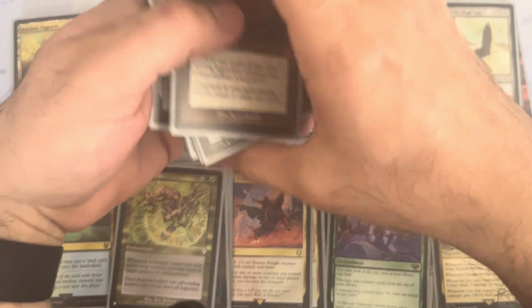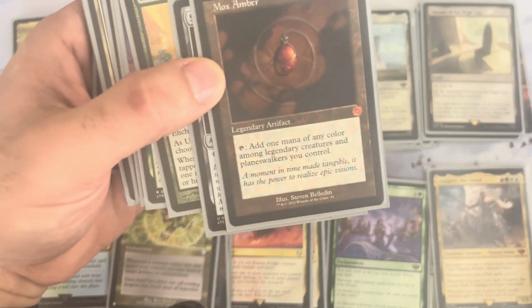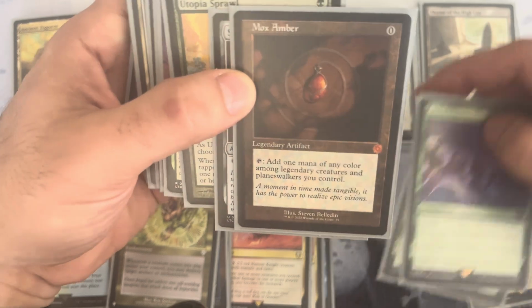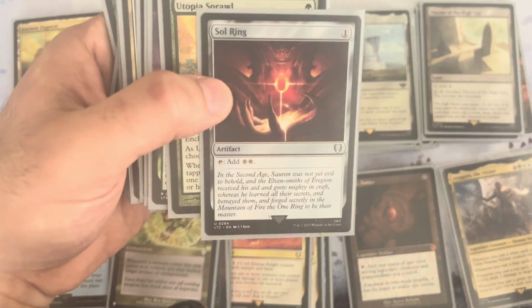16 ramp cards. You got Mox Amber for 0. Get something out early, just start the game going, and it gives you any color of the legendary you control. This deck, there's so many legendaries that I'm going to be using this quite a bit. Soul Ring, it's just a classic.